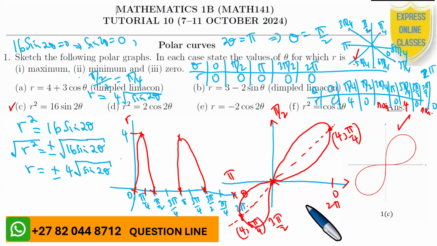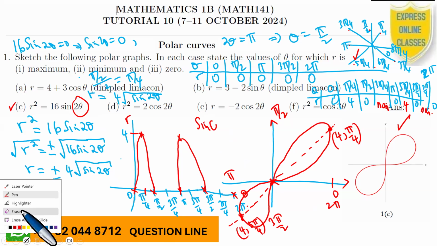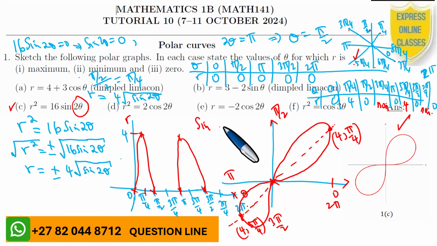Yeah, the secret is that pi over 4 is where it reaches its maximum. So you'd have to look at the fact that this is the graph of sine 2 theta. When will the sine reach its maximum? The sine of 2 theta has a maximum of 1. All the graphs of the cosine and sine have a maximum of 1. So you'd have to say it must be 1. This is a maximum.